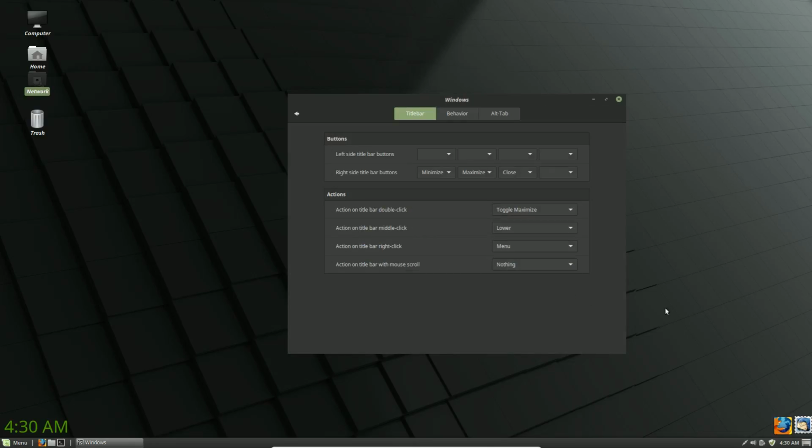Over here under the Windows, this will actually allow you to control things. If you're coming from a Mac environment and you find yourself constantly over here like, I thought my buttons were going to be over there, you can actually move those over there if you prefer those being that way. So here's your minimize, maximize, and your close buttons over here. And then over on this side, you can actually put a menu button.